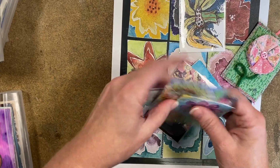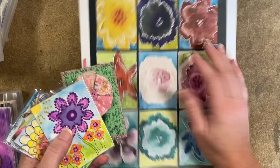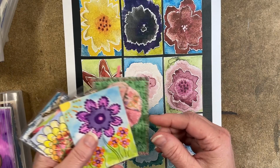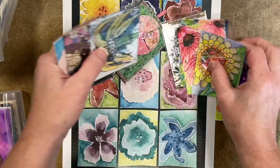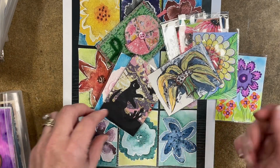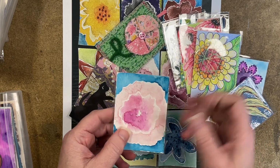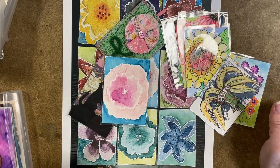Artist trading cards will be a project that we will work on, and we'll have a theme. I have another group of kids from another location that we will swap with, and we'll pick out our theme. You guys will get some cards, and I'll have paper that's the right size for you. We'll come up with our theme and do a couple of them. On the back, we'll put our information, and then we will mail them out and receive some from another school. And those are our artist trading cards.